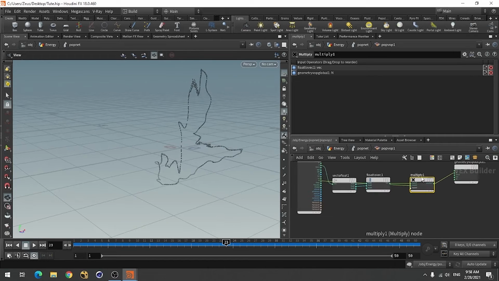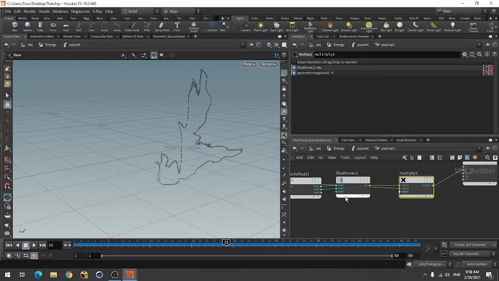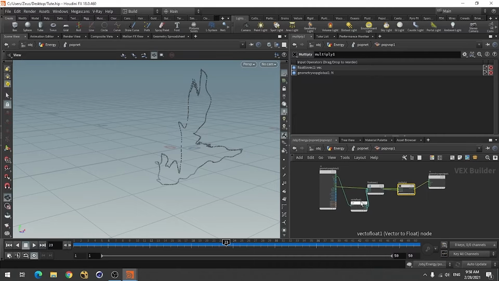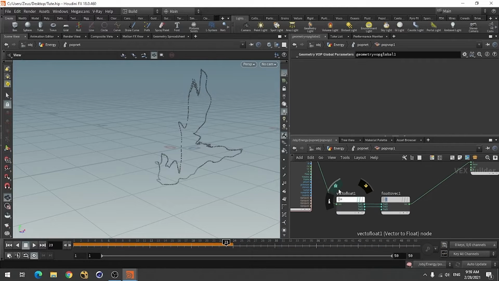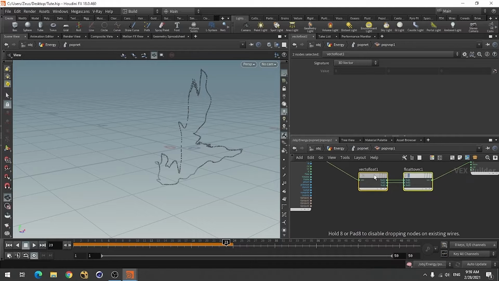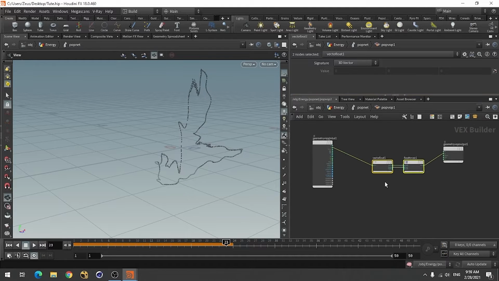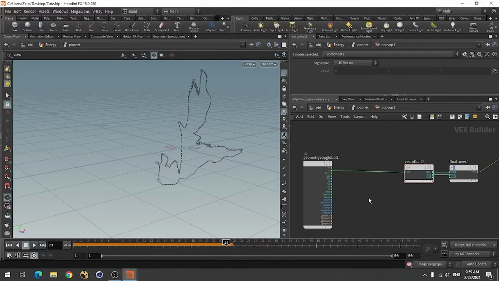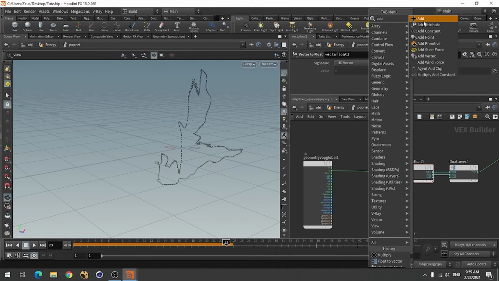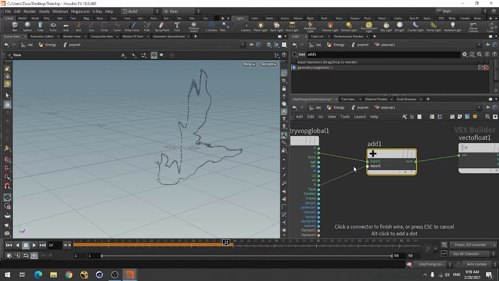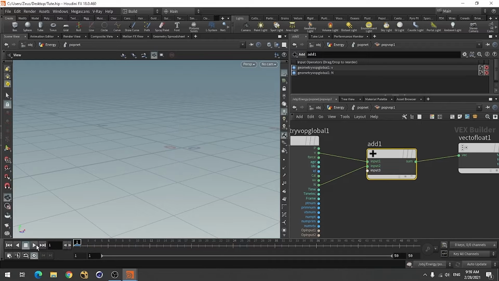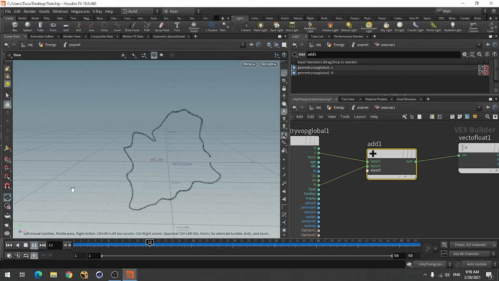So in normal there is also a y and z component, so you want to do this before multiplying or adding this. You can always add this one. See, now it will go outside.